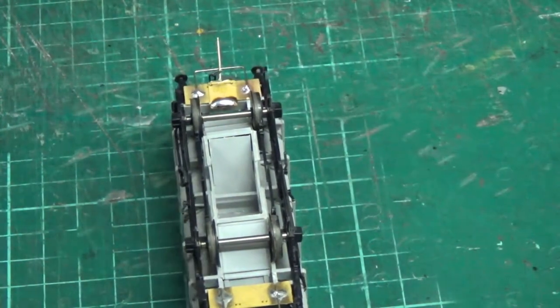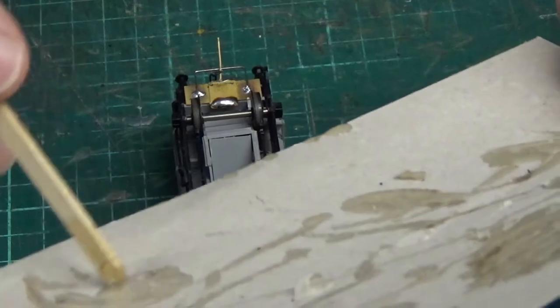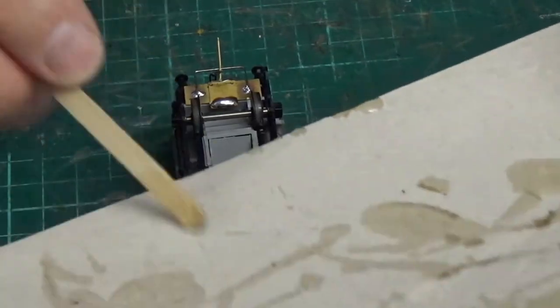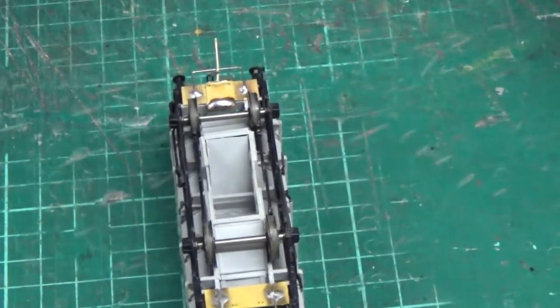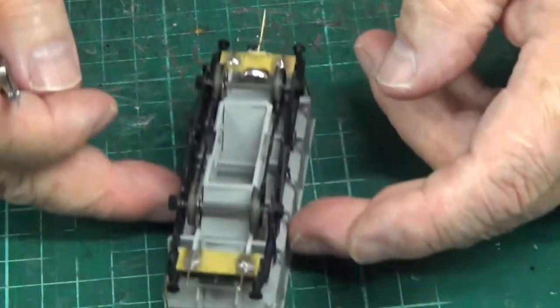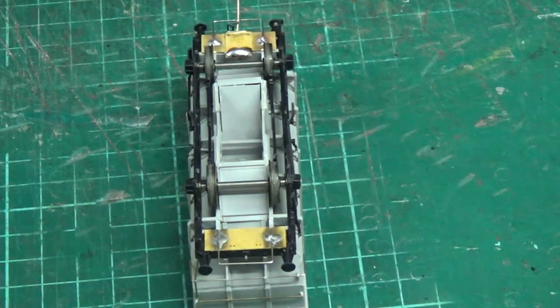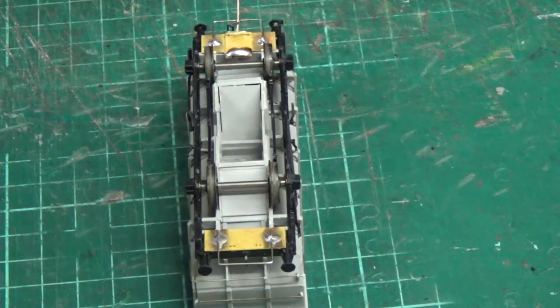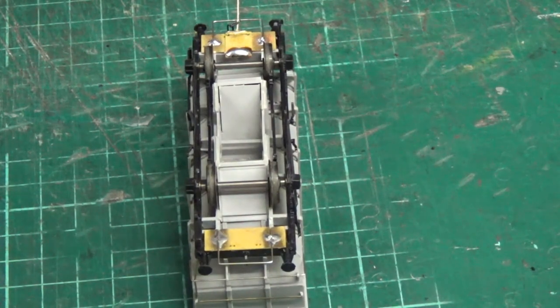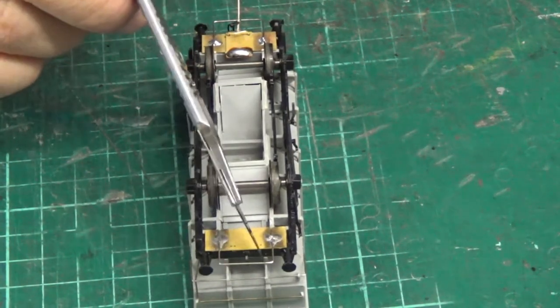But it should be going off there now. It looks like it is. What I normally do is get the glue with the bit I use for mixing and keep checking that. When that's hard, that's it pretty much done. As I say, the secret with fitting these is taking your time and getting it right, and it'll pay dividends when you come to put the wagon in a train.